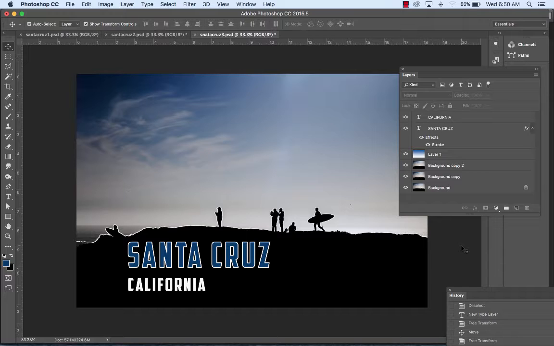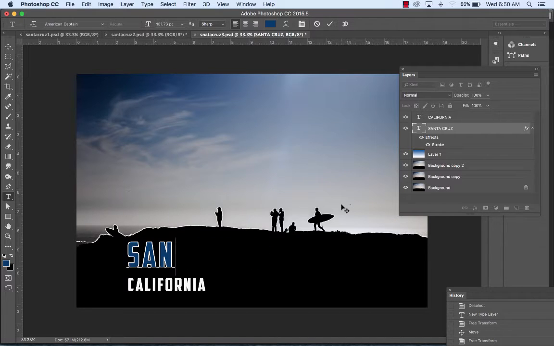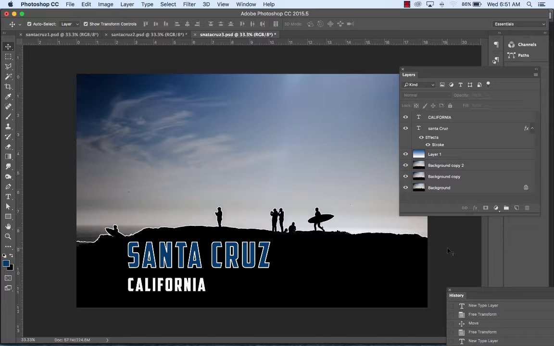Not sure if I like all caps letters. I know this font is all cap. You might want to try using lowercase letters. So maybe, oh, I guess this font doesn't have any lowercase letters. So it doesn't really matter. Can't use lowercase letters with this font. So you might want to do that. Again, what I'm looking for you to do is try some of these effects here. Last thing I'm going to show is drop shadow.